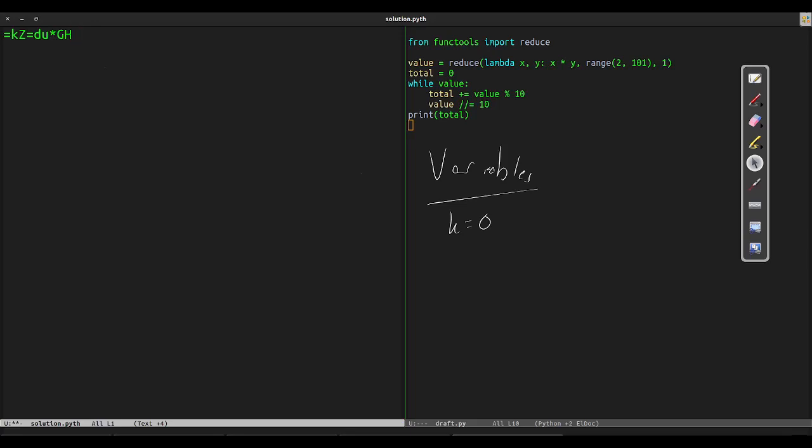The sequence we want to iterate over is the range of numbers from 2, inclusive, up to 101 exclusive. Lowercase r is the range function in Pyth. Finally, our starting argument for the reduction is the number 1, the identity of the product operation. Note that we have to separate these numeric literals with spaces, whereas none of the other operators require spaces between them. At this point, the variable d contains our factorial, and the variable k will eventually contain our answer, but at the moment, it's initialized to the constant 0.